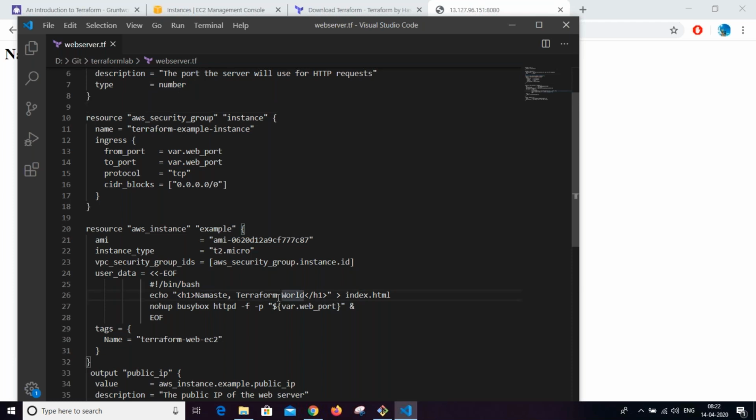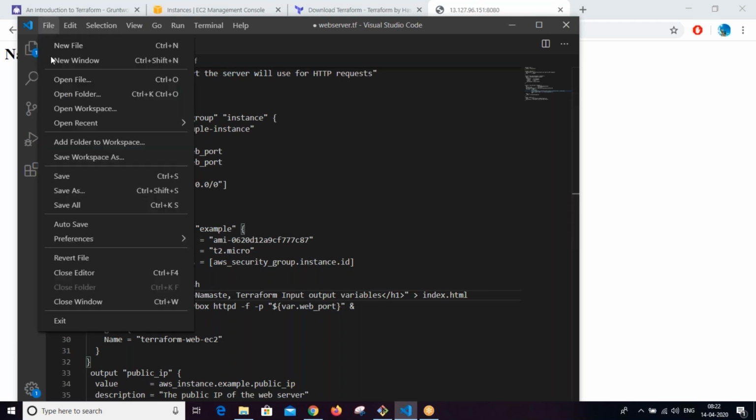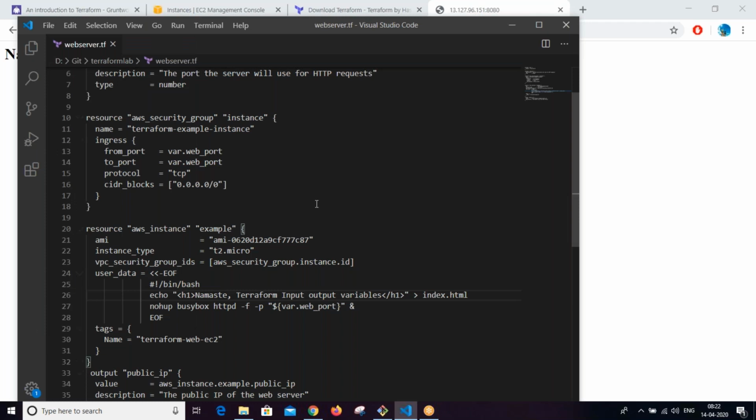After the Terraform world, remove that word and mention input, output variables. Save the file and try to run the plan again. Control S. Yeah. Go to Git Bash and run that terraform apply.